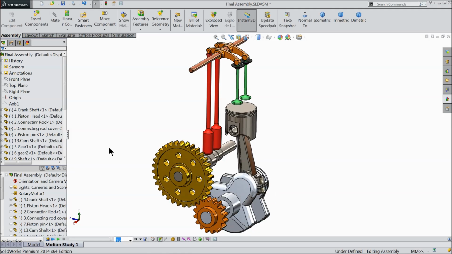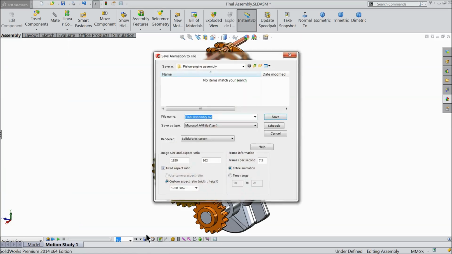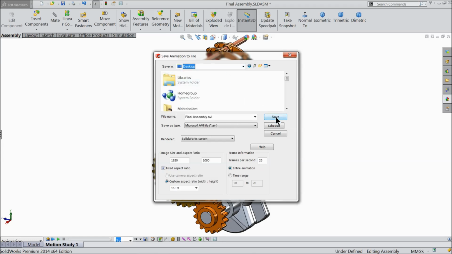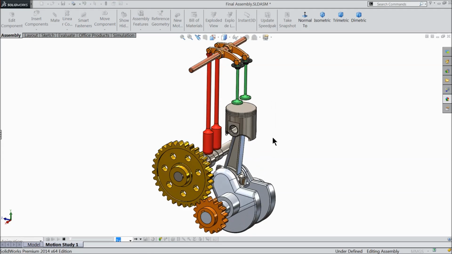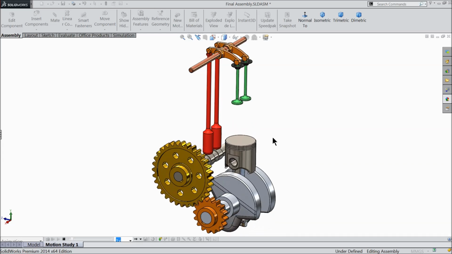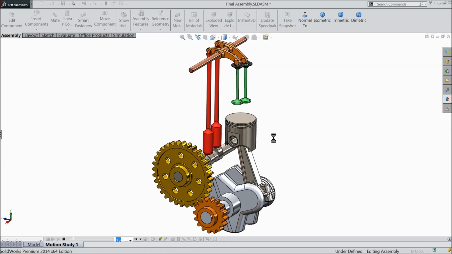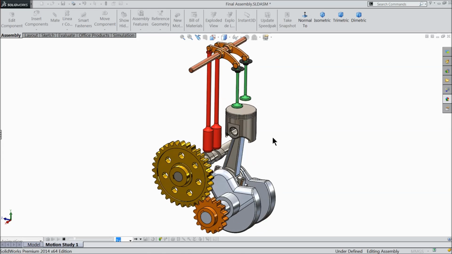If you want to save this, I forgot to show you, just save this animation, click save. This is the ratio, 25 rpm, and you can give here any name. Piston assembly, I select desktop, save, and here uncheck keyframe. Okay, now once you save it, it will automatically restart the calculation, and it will take the same time that it requires for calculation. So let's see.